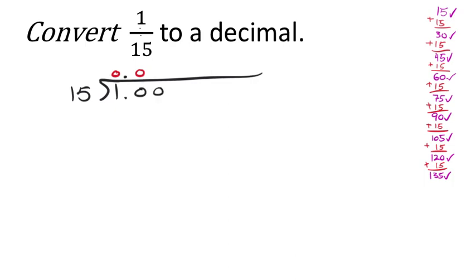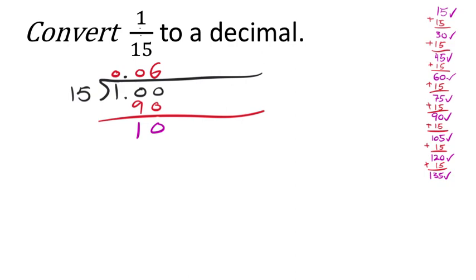Now I'm looking at this as 1 to 100. And you can see over here on the right, I've put together a 15's multiplication table, which I will do if it's a number beyond our multiplication tables that we should have memorized. So I know 15 will go into 100. It only goes up to 90. That's my 1, 2, 3, 4, 5, 6th multiple. So 15 will go into 100 6 times, though not exact. 15 times 6 is 90. And then when I subtract this, 0 minus 0 is 0, and 10 minus 9 is 1.